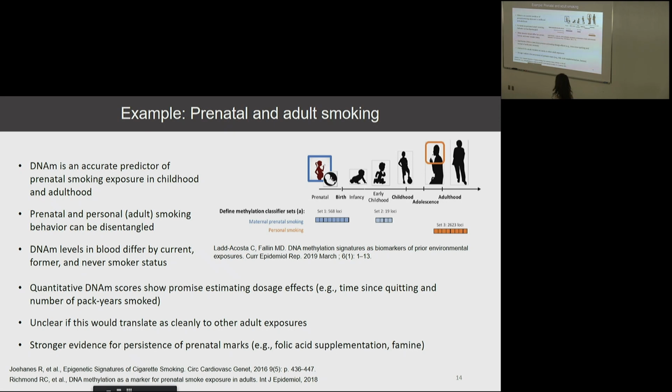I have to look at a lot of this more, but I think this makes sense given that our epigenome is laid down in utero. We are forming as human beings inside our mother, all the cellular differentiation is occurring as we're growing and developing, and our epigenome is also defining that cellular differentiation. So it makes sense that we would see the strength of these prenatal marks. And then, of course, the Barker hypothesis, all the research that came before we had molecular epigenetic data, has also been showing that.